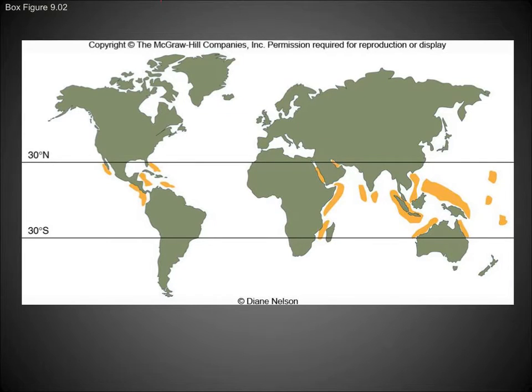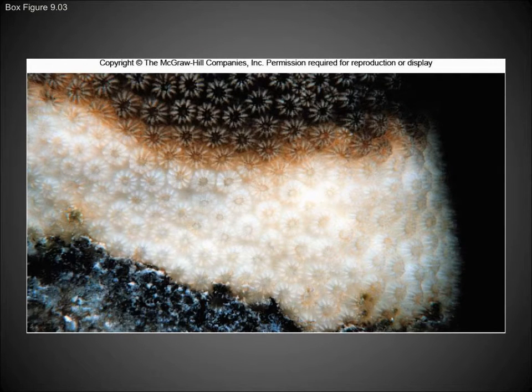This is an image you can find in your book on page 153. There is a wildlife alert about coral reefs. I really would like for you to read that for homework this evening and be prepared to talk about that tomorrow in class. This goes along with that. It's talking about coral bleaching.